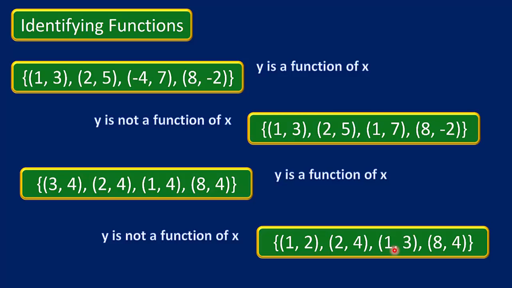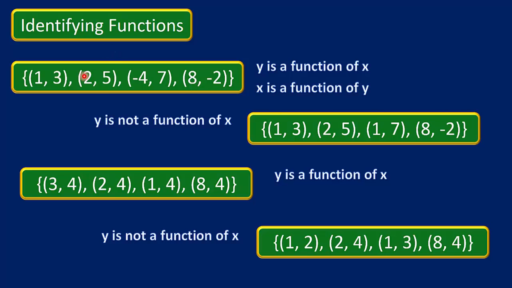Okay, now let's go the other way. Let's think about up here, is x a function of y? In other words, now we're going to look at the y as the input. So this is different. So we've got a 3 corresponds to 1, 5 to 2, 7 to 4, negative 2 to 8. So every y corresponds to exactly one x. So x is a function of y. So see, sometimes we can turn it around and we can say, okay, well, let's suppose that y is the independent variable. We don't have to do x being the independent variable.